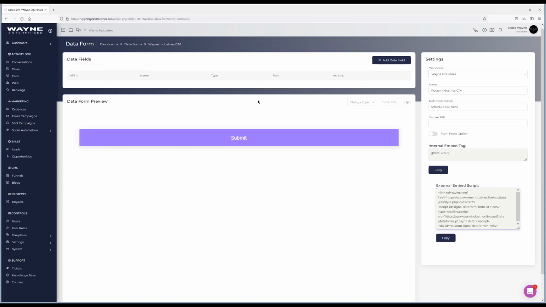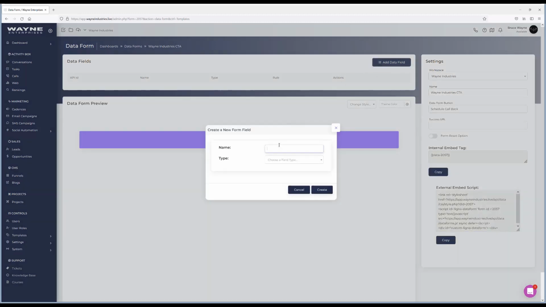in the exact spot that you want. So let's start building out some data fields. I'm going to hit add data field, and I'm going to put first name. For first name, you have several different options on type: text input, text area, drop down, checkbox, hidden. Hidden fields are great if you are more of an advanced user and you want to build out a robust form system. You can use those hidden variables to pass over values from get variables and post variables, things like that. Also UTM parameters, presets for email, US states, phone numbers, and date.